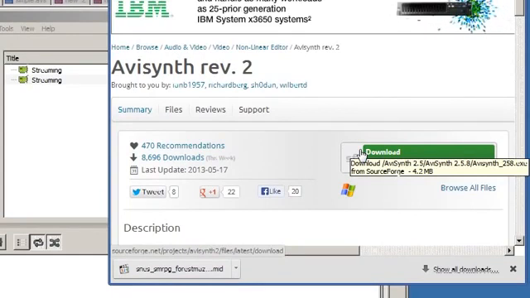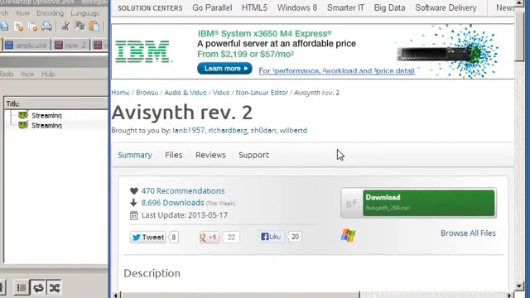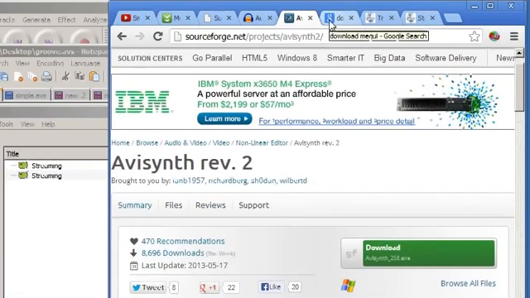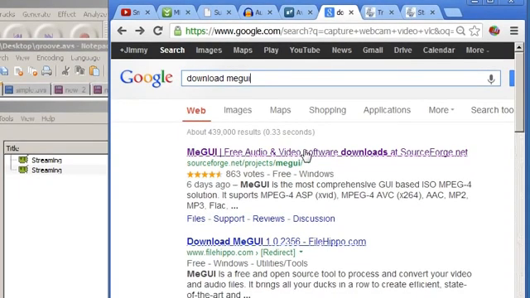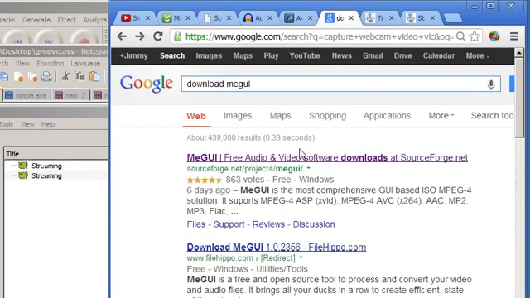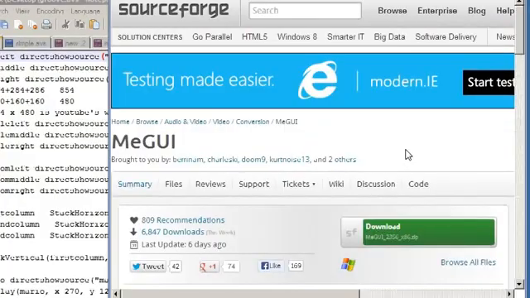Just go ahead and click download, install that, and now finally the last thing, and I promise it is the last thing you're going to need, is MeGUI. So go ahead and search download MeGUI, and what that does is it can read those Avisynth scripting files and compress them into a video file that you can upload into YouTube. So we do need this software, and it can also mux video, multiplex. It can take different video streams and audio streams and put them together in one container. Okay, so go ahead and download MeGUI.